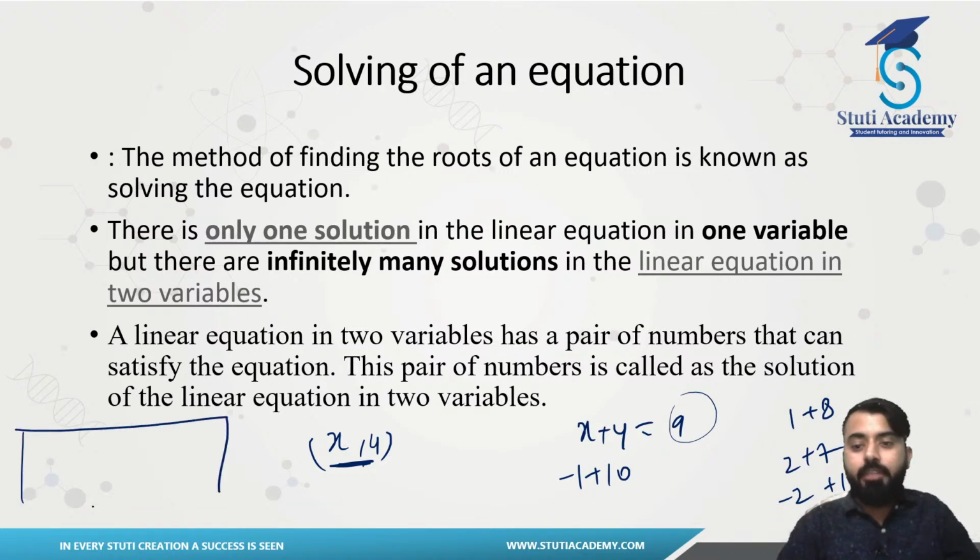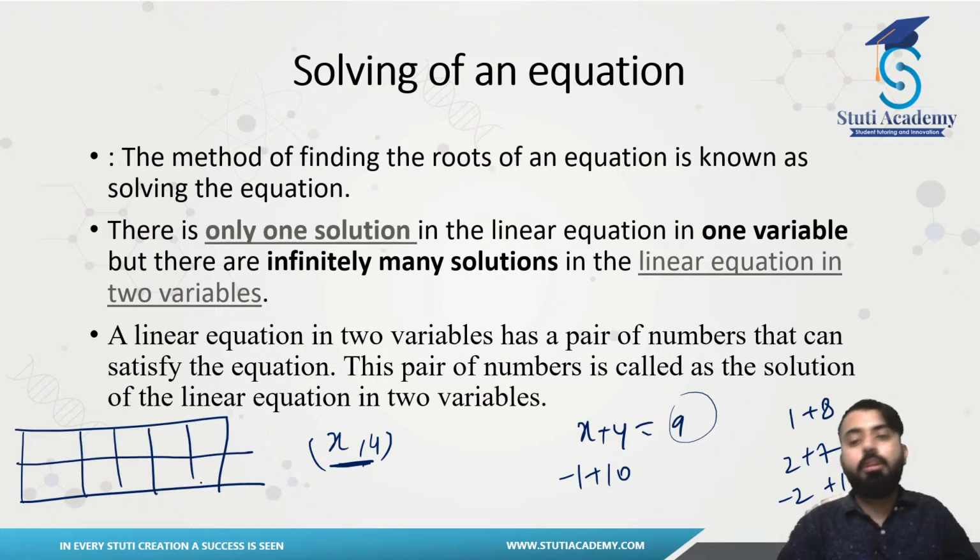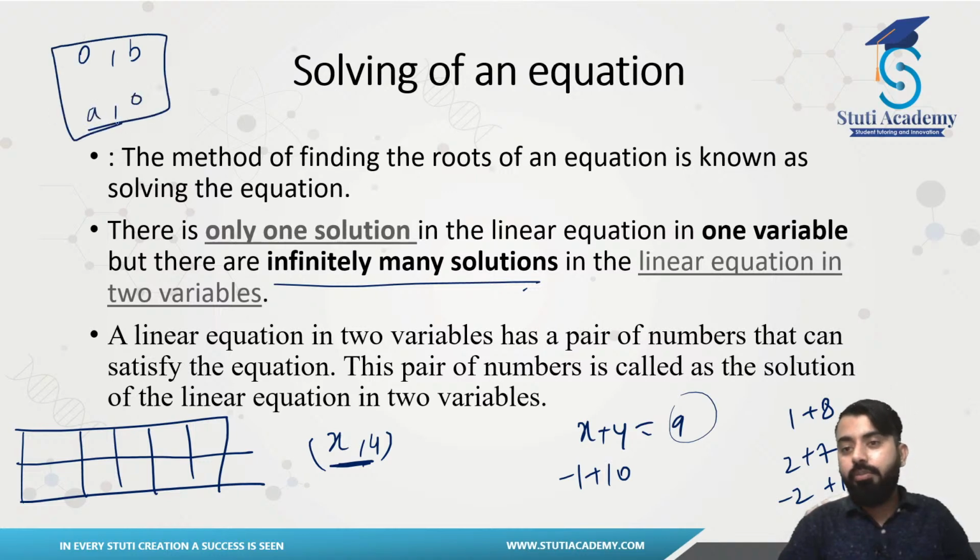Generally, while we are dealing with solutions, we always construct a table and point out the values that can happen there. Since the solutions are infinite, we mostly consider just two or three values, where we have an x0 and another one will be y, and where we have a y0 and another one will be x. If we have these two values, we won't go further; we will just mark the line lying through these two points. So remember, if there is a coordinate in which we have just y and not x, that point will lie on our y axis. And if we have only x and no y, that point will lie on our x axis. That is the point to remember.